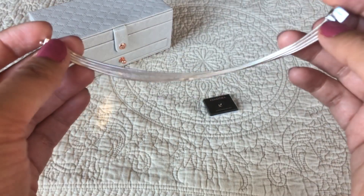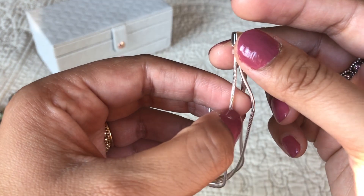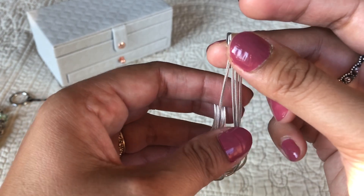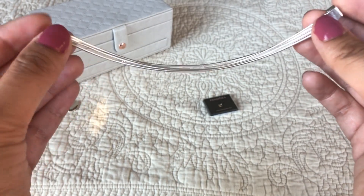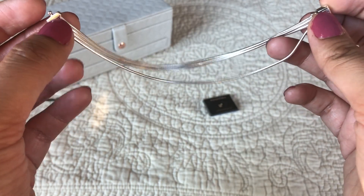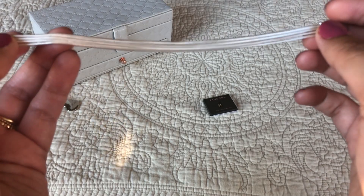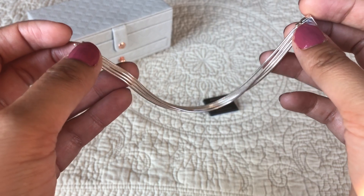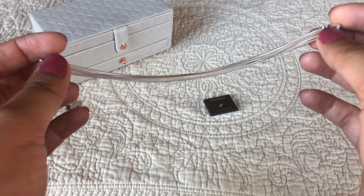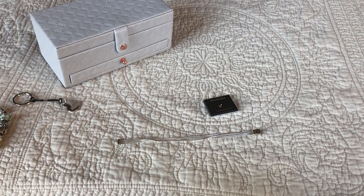What it is is four snake chains attached to the clasp on the sides — they'd be about as thick as an Essence snake chain, so they're quite thin. What would actually be cool is if you joined two of these and wore it as a choker. I think that would be really pretty.